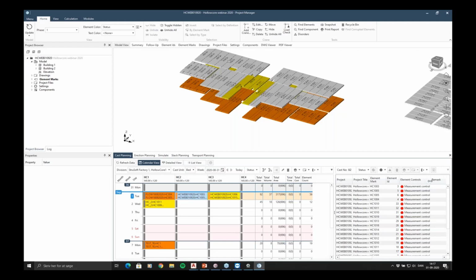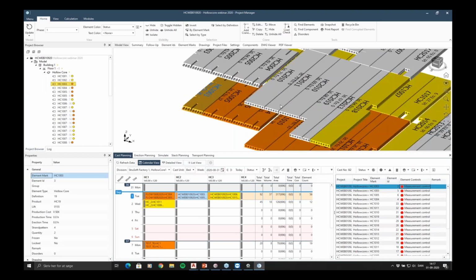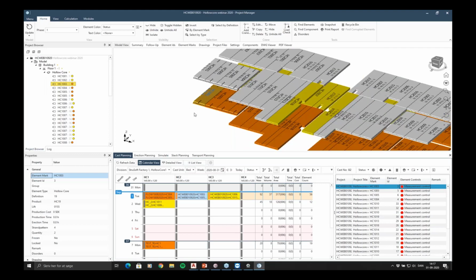So you can see out here, if we look to the left, here's a list of the elements. Of course, the list of the elements is exactly the same as seeing the elements in 3D, but less visual. So here we have these element controls. And we have one element here. I select it here. It's being selected up here. This usually you would have someone out in the factory hall doing with a mobile phone. I've decided for this webinar, I'll only do one thing with the mobile phone, so I do not have to change back and forth between a screen and a mobile phone, because it simply just becomes confusing. So we want to keep it as clean as possible.